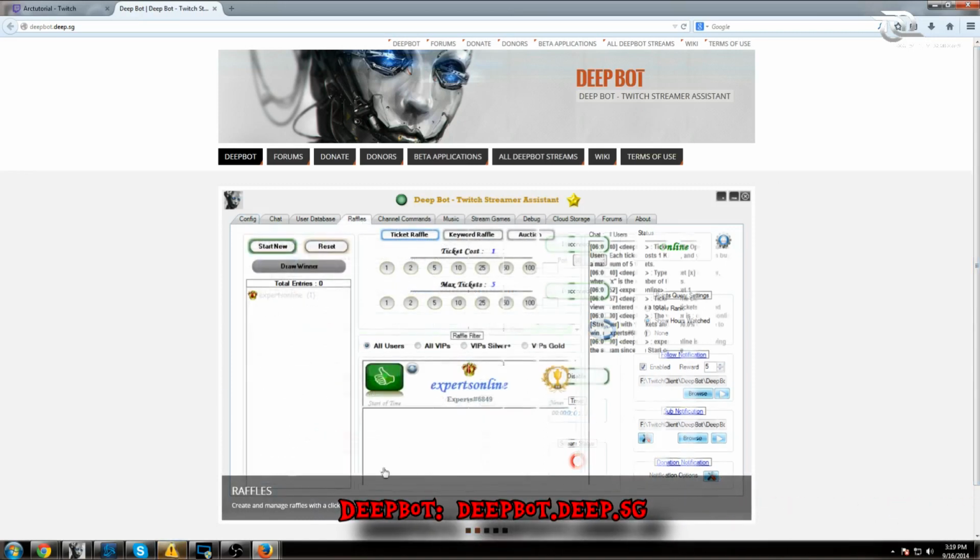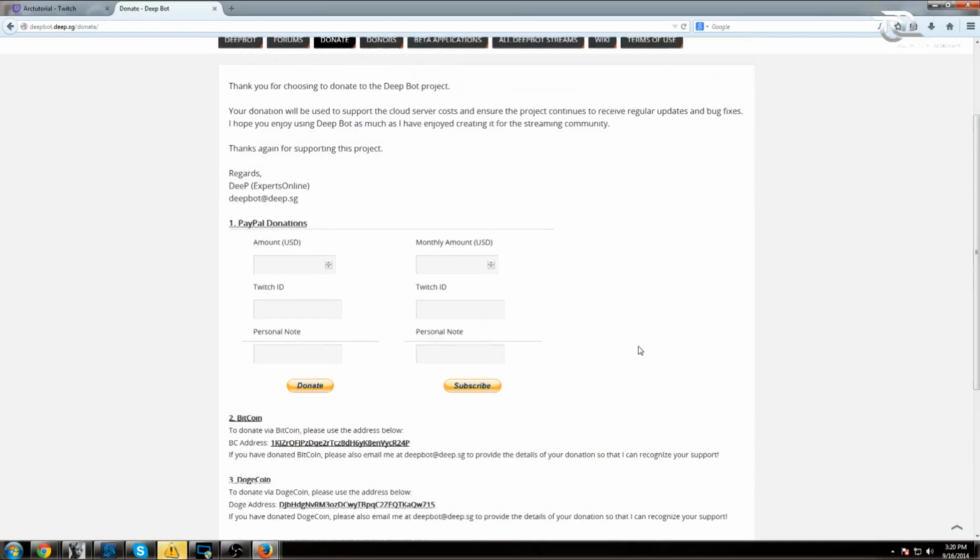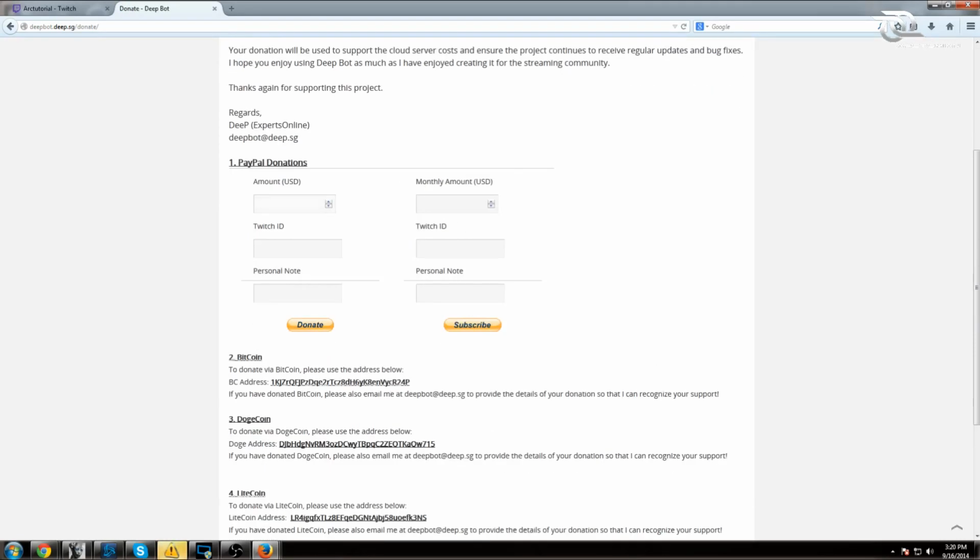Alright, so this is Dbot. I will show you Dbot itself in a moment. First let me explain how to get Dbot. You want to press on the donate button first. You have two options, which is one time only. The fee for getting that Dbot is $10, one time. But if you want the VIP Dbot, which is mainly handy for people that are Twitch partners, you want to do $10 a month.